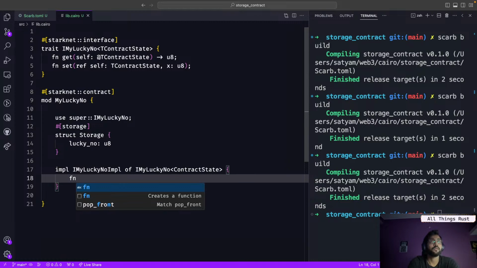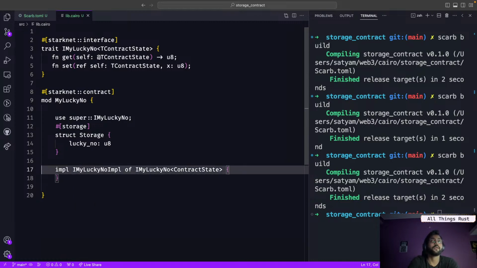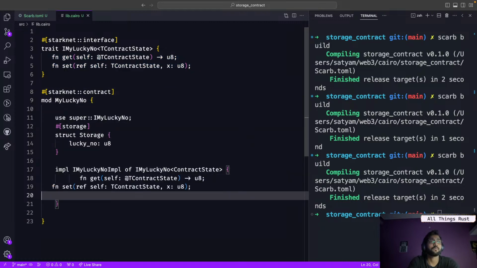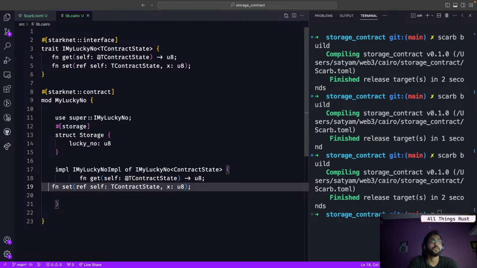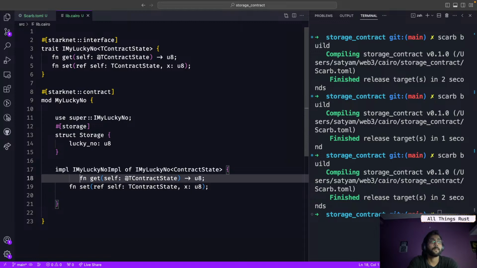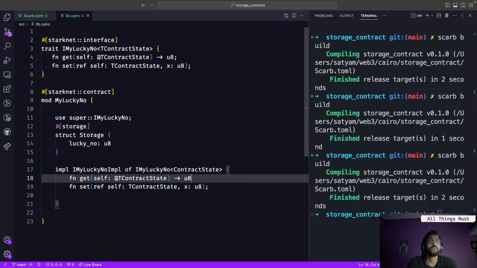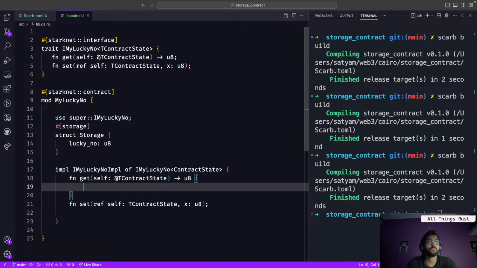Okay, we can just copy this entire thing from here. And now we just need to define the definition. So for the get, we just do self dot my lucky number dot read.